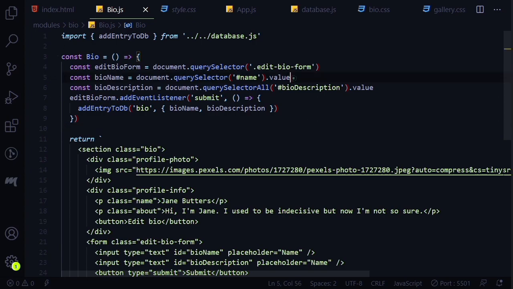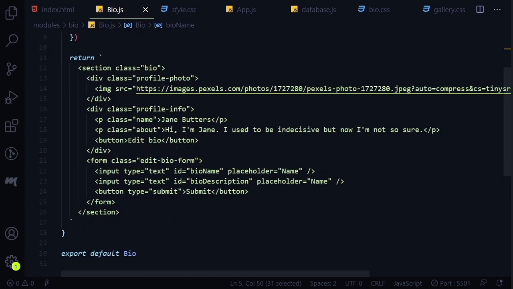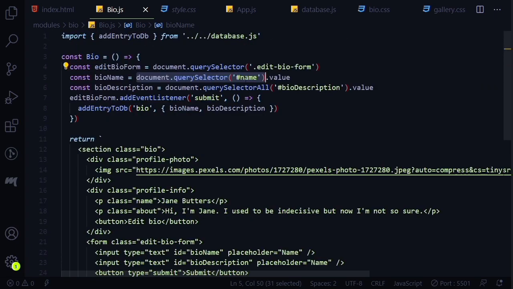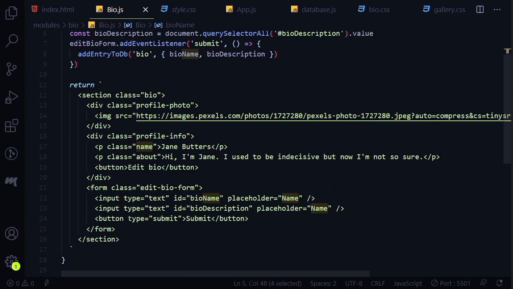So property value of null. That means that document.querySelector name is returning null. But then we have this document.querySelector name here, right, in this bio function. And to be sure, this is ID name. And look at it right here on line 22, ID bio name.